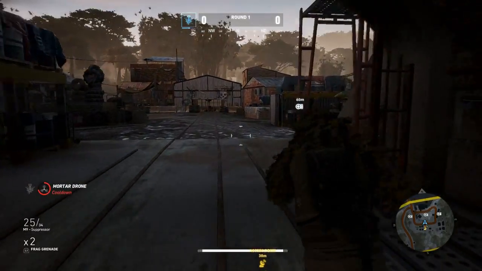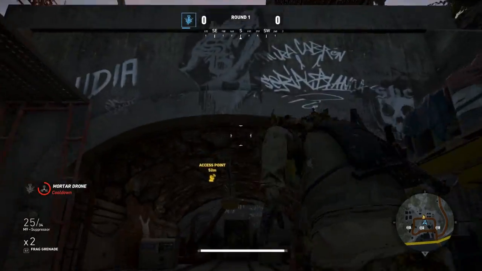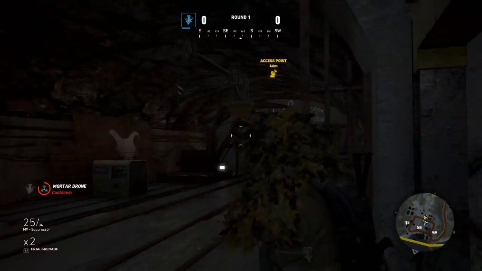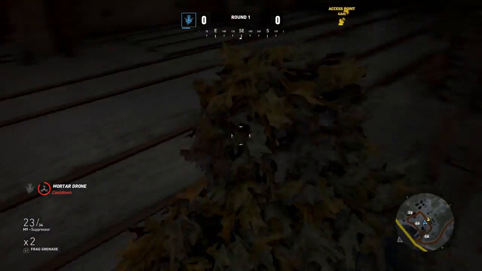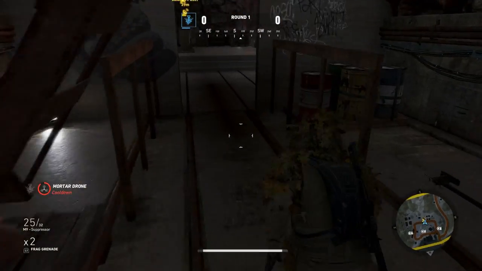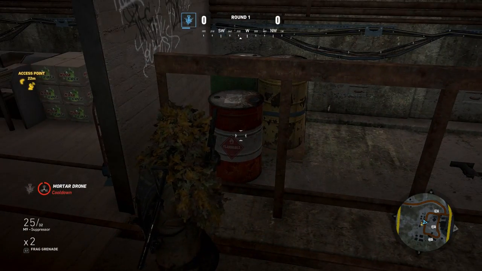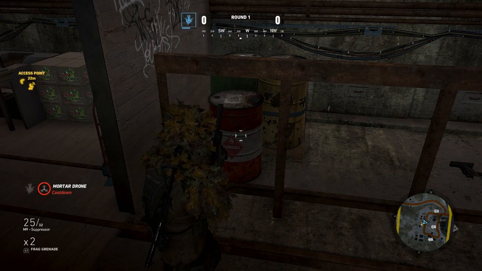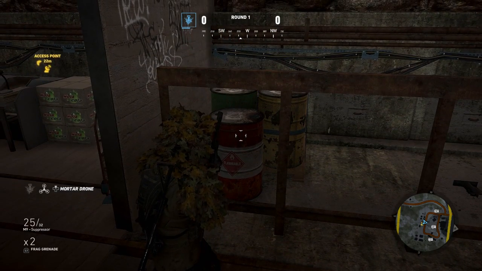Now, there's two specific spots that I wanted to look at. One is on this outside doorway. You can get so far into this tunnel if you drop a mortar right at the entrance, right about here. You can light up everything from here. I'll show you the clip as well. And you can light it up to right here. I'm not sure if you can destroy that barrel. You know what? I have my mortar. Let's go ahead and live test this.